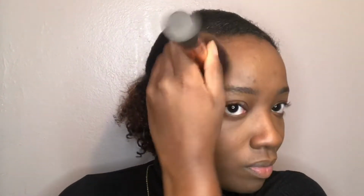So now I'm going in with my Cover FX setting powder to lightly dust over everything. And as you can see, it looks like my skin. It's just a few blemishes, of course. But it's still smoother than it was before. And I feel like it's work appropriate. Because I wouldn't be going to my job in a full beat face every day. But that's just me, to each his own.